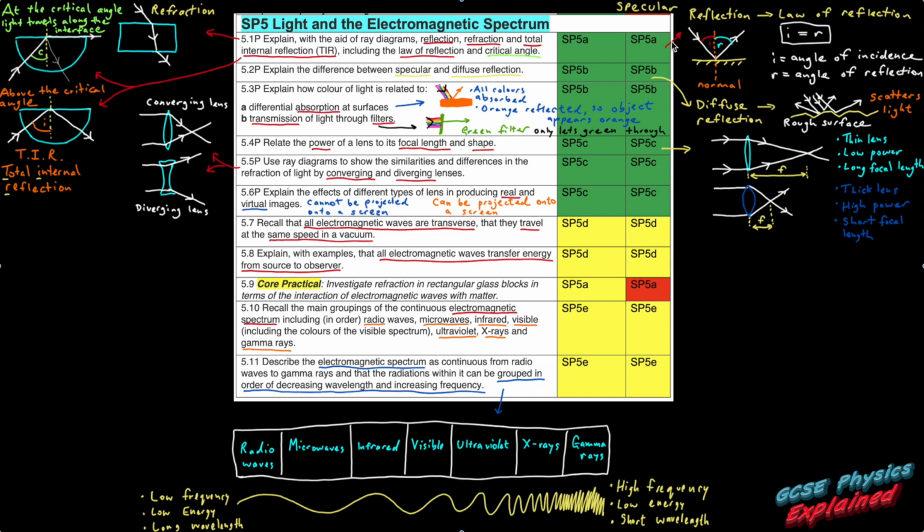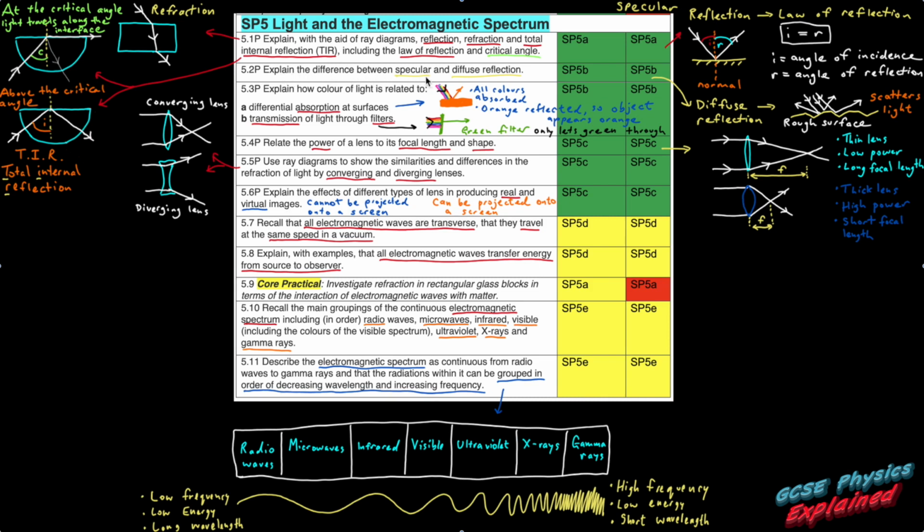If we pop over here, you can see reflection, I equals R, and that's the law of reflection. So bouncing off a mirror here, the angle that the light comes in at is the same as the angle at which the light bounces off at. I is the angle of incidence, R is the angle of reflection. And that's an example of specular reflection, which is what the next lesson objective is about.